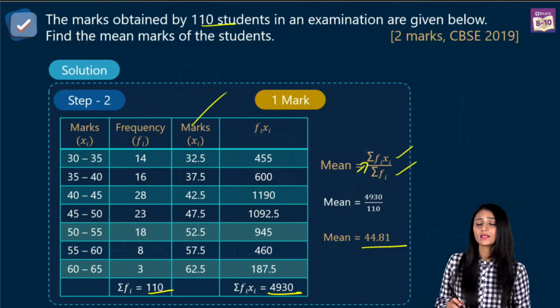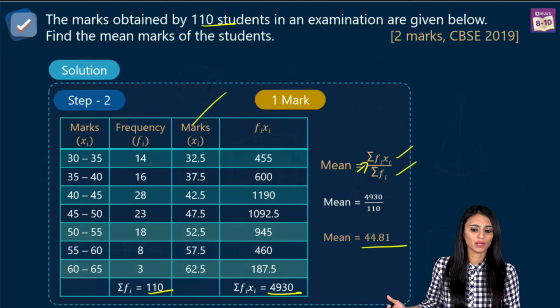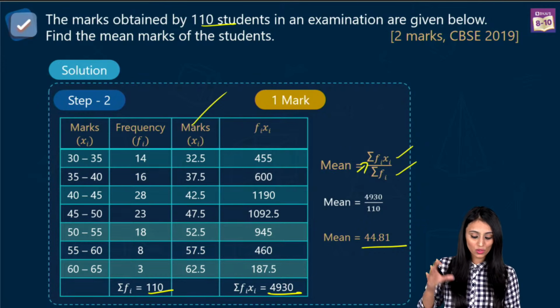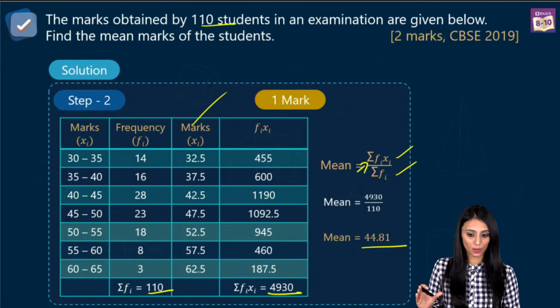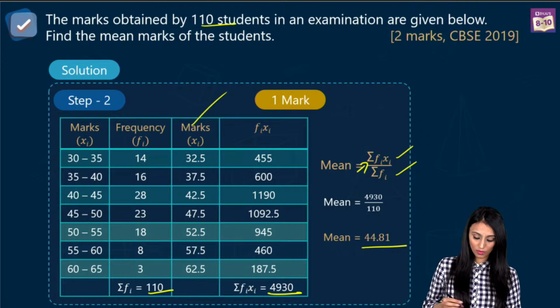UI is a part of the step deviation method. That is not coming, so you don't need to practice that method. Just for knowledge, if you want to do it, that's okay. But if exams are really close, do not learn any new method. Just focus on what you have in your syllabus right now. Yes, you can use the direct method for other sums of mean also. All right, let's move ahead.